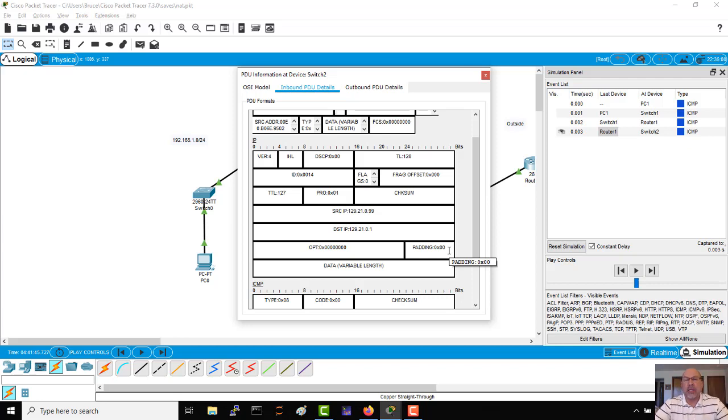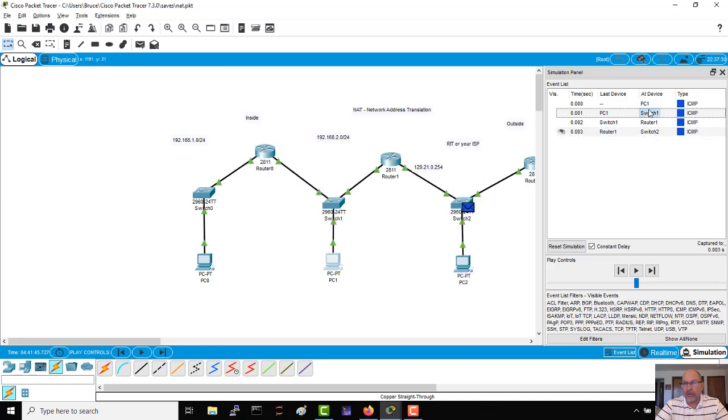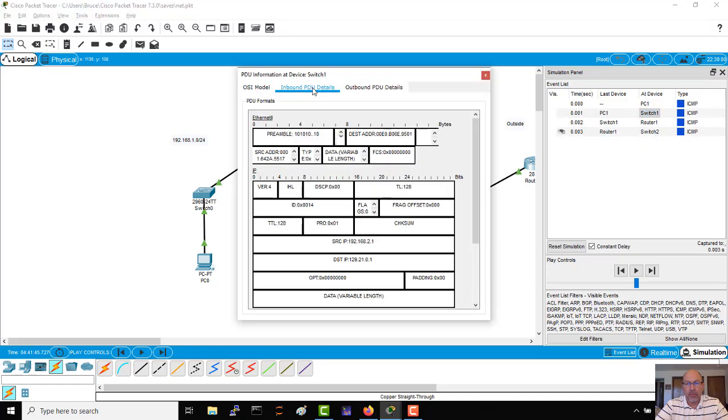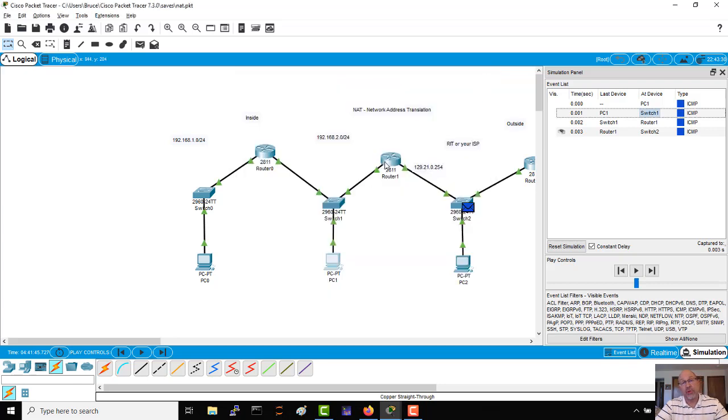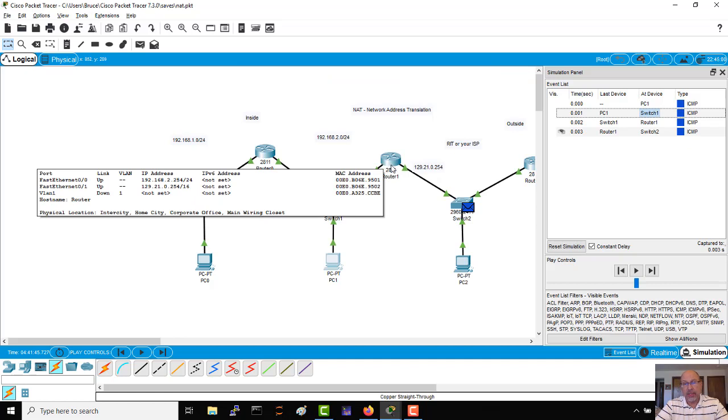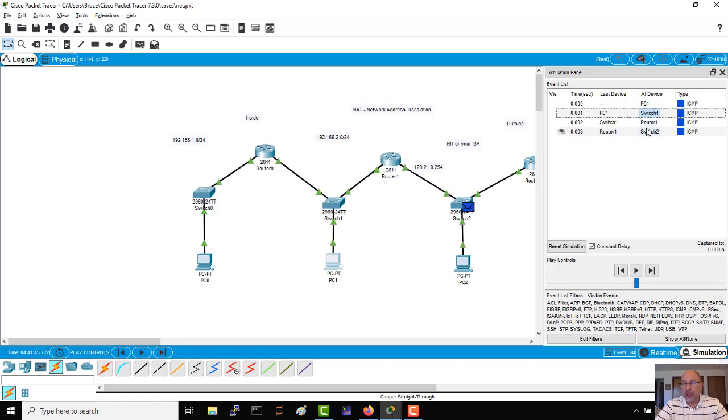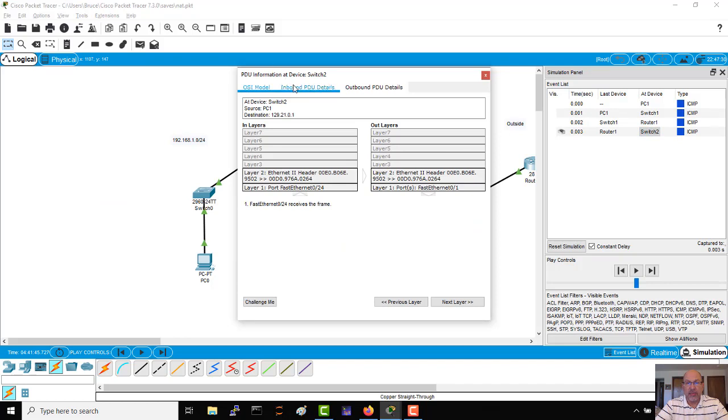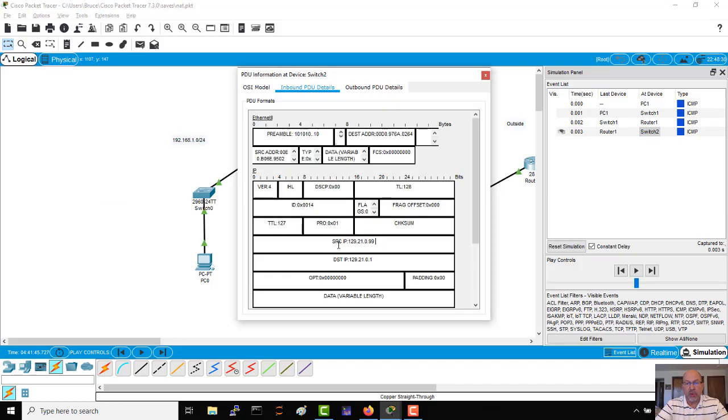And so what that's telling me is that when I sent this message from the inside, here it was, 2.1 to 129.21.0.1, when it hit the router, it was translated to this outside interface using the IP address that I specified in my static mapping, which was, of course, 129.21.0.99. So there you go. There's an example of a static one-to-one mapping.